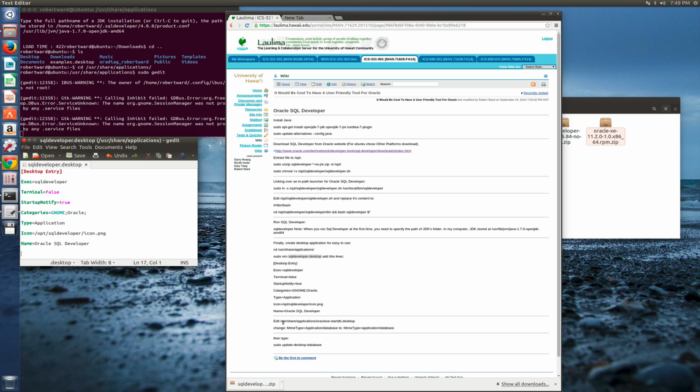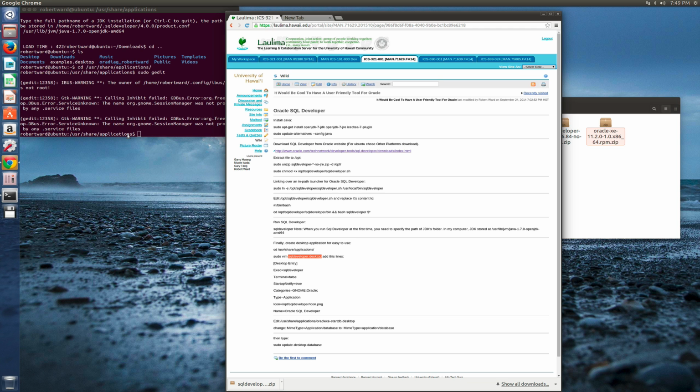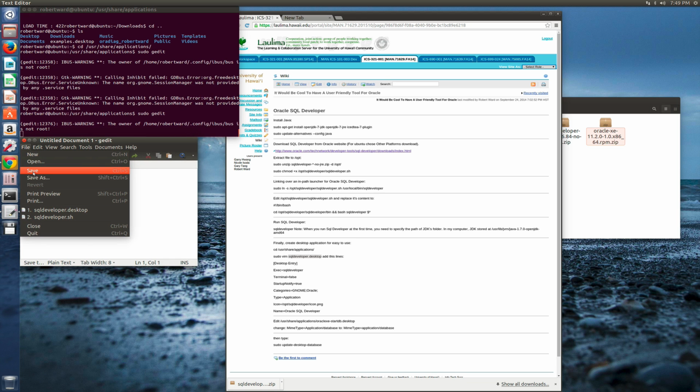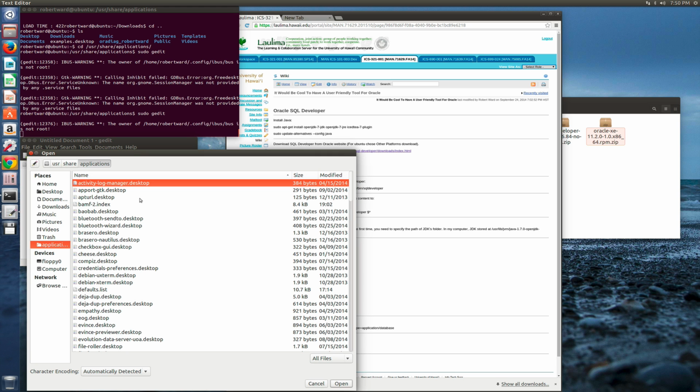Okay, one last thing. I'm going to have to open up a file from the Oracle install. Let's see, the Oracle XE startup desktop file. I'm going to have to change a single line in it.